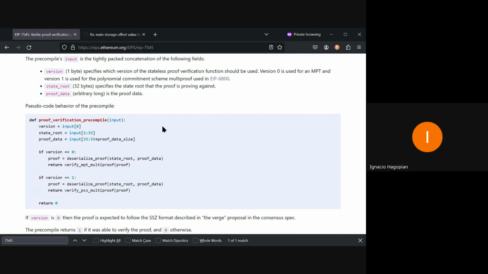But I believe that this precompile also needs to have a way to check which keys are being proven in this proof. Because if you're a contract and you are receiving a proof, and you will use this precompile to verify the proof, you will be interested in knowing which keys are being verified, because if you don't know that, you are not actually sure what is being proven. So yeah, that's one point.